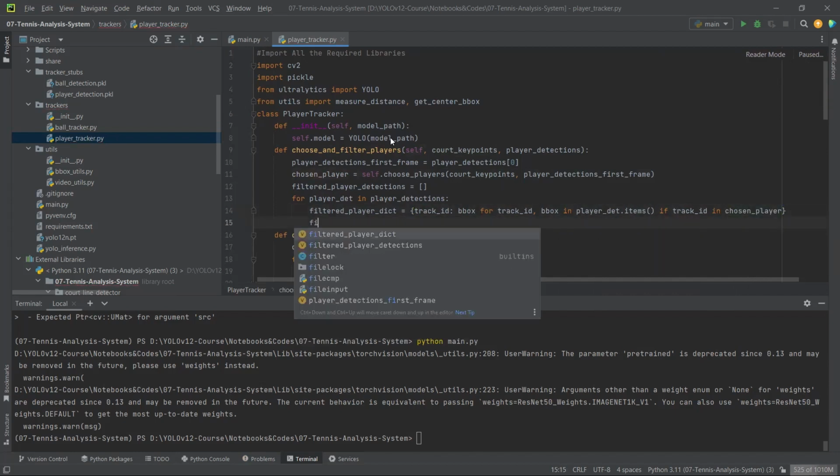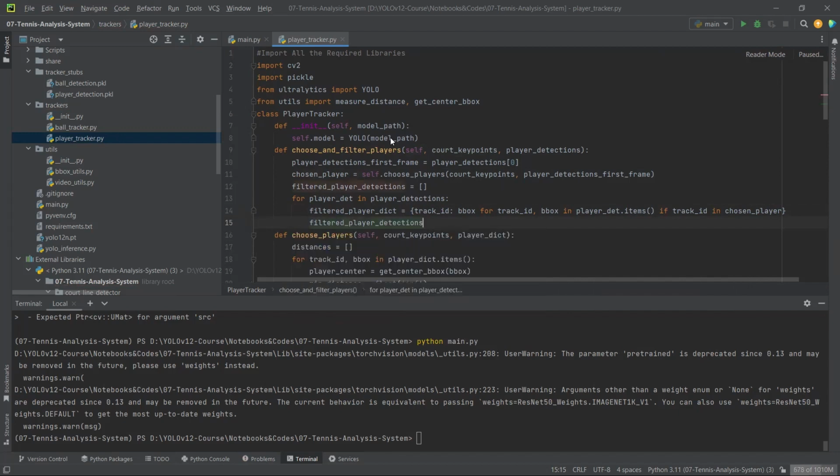Okay, and then you just write filtered player detections dot append filtered player dictionary, and this will return filtered player detections.